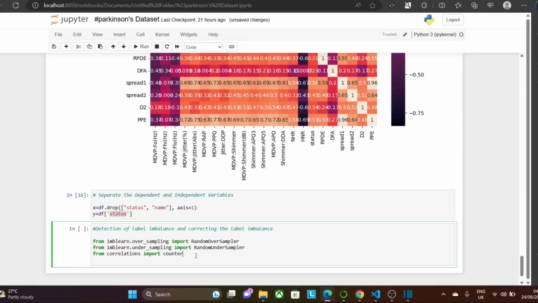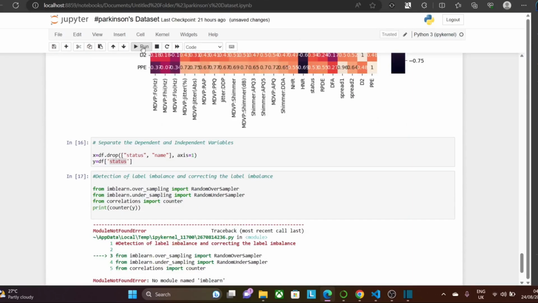Then we're going to print the Counter of y, the dependent data that we want. It's going to give us how many ones and zeros are present in our data set. So if we run it, it should give us our data.